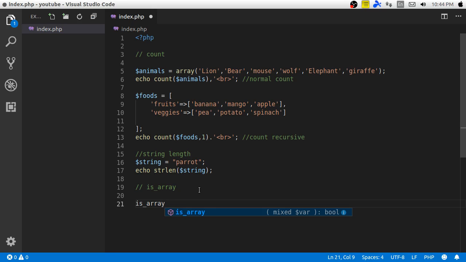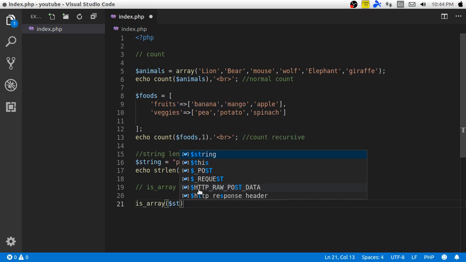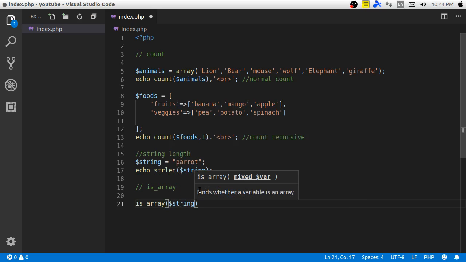So if is_array, like I provide a string here, if this is an array then its output is true, and if this is not an array then the output is false. So we know this is not an array, this is a string, so the output is false. I am going to use the ternary operator here.